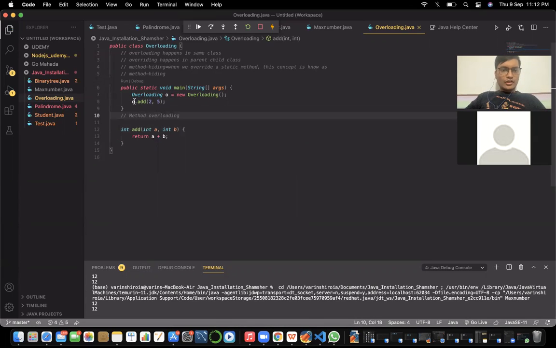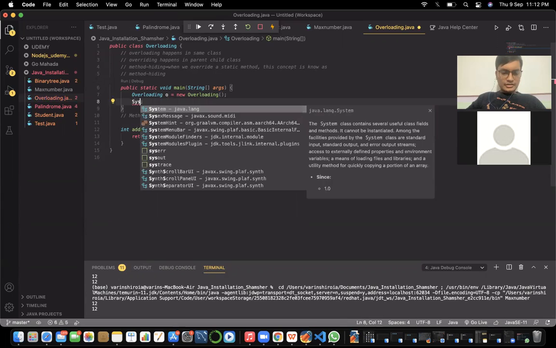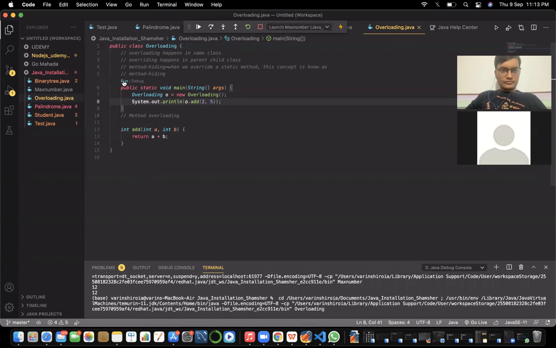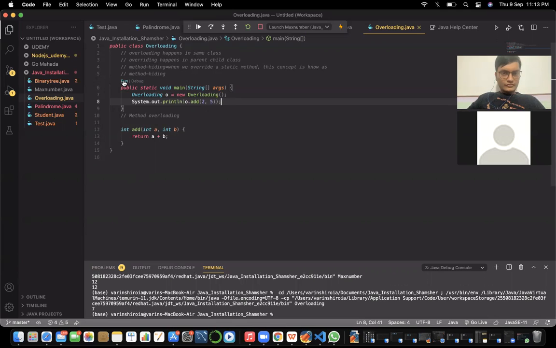Okay, so now I am printing this using System.out.println. Let us run this. So 2 plus 5 is 7.